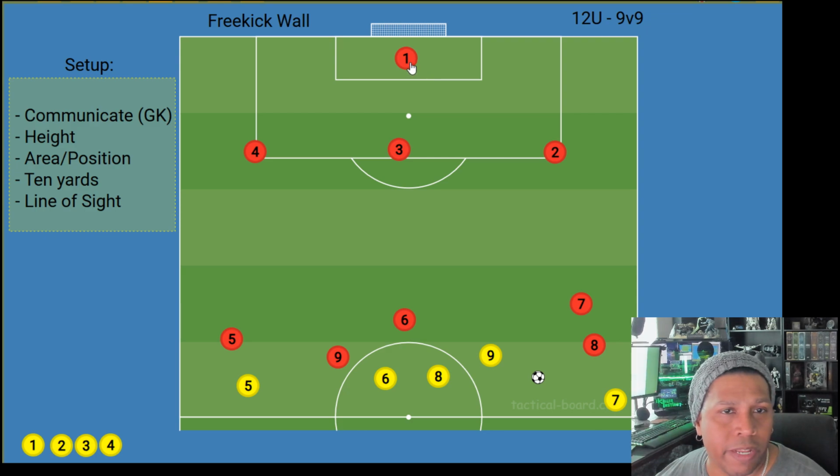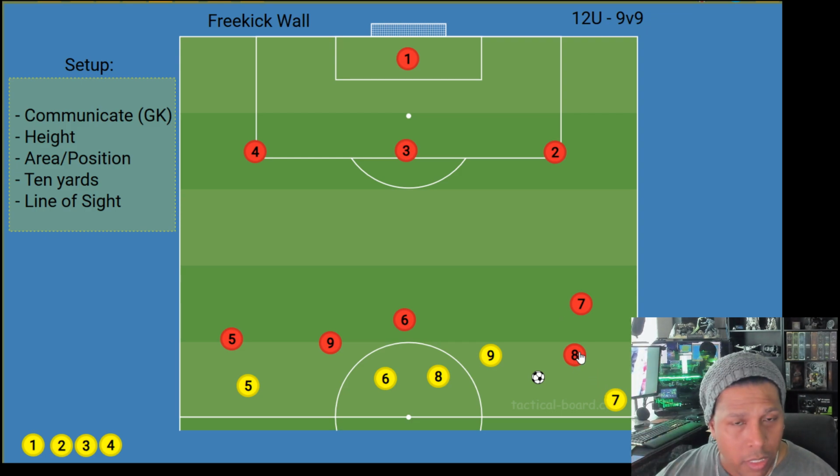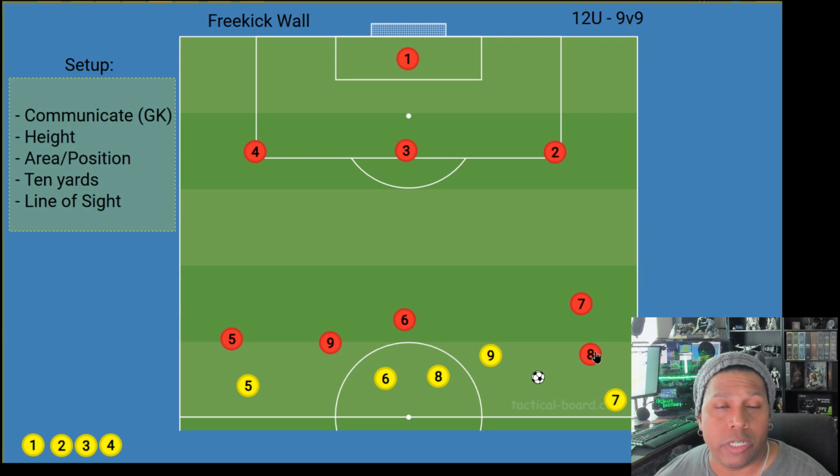And so this is the defending team in red, right? There's 9. We're going to pull back the strikers. We're all going to pull back so we can help defend the free kick here. And again, you don't have to use this formation. You don't have to have all your people here. This is just a better explanation of how you can use your personnel, right? Everyone has their strategies, everyone has their ways of taking these free kicks, but again, this is for illustration purposes only.